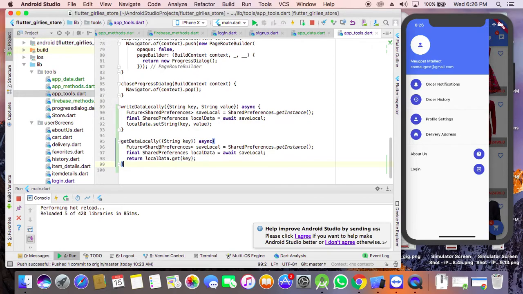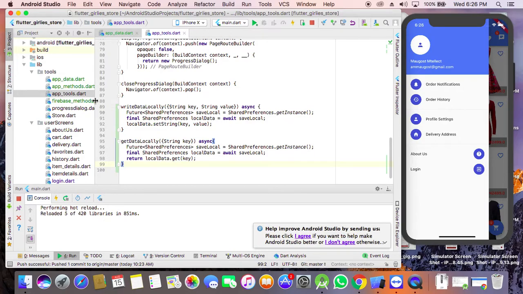So now, with this get data locally, what we want to do is replace this mogos mtelect and this mogos at gmail.com, and also change this profile picture, and together we also check when the user is logged in and when the user is not logged in, because here you don't actually know when he's logged in and when he's not. So to do that, let's close some parts of our code that we're not using.